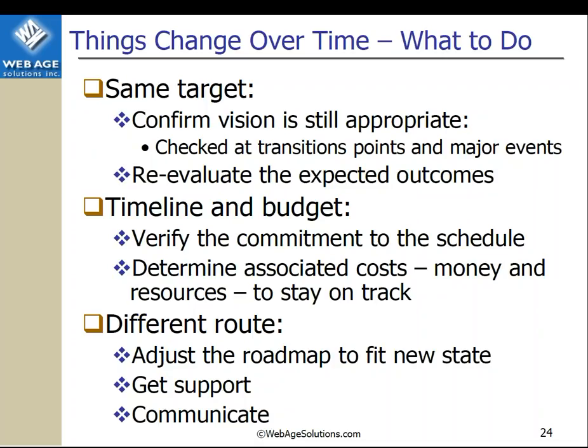The other thing that we want to do here is look at the timeline and budget. So we want to verify the commitment to the schedule. Do we still need to have it done in this time, or are we looking to accelerate it, or do we have more time? And then based on both the confirmation of what the vision is and the confirmation of the schedule, we can then determine what the actual costs are. So can we stay on track, or are we changing things?